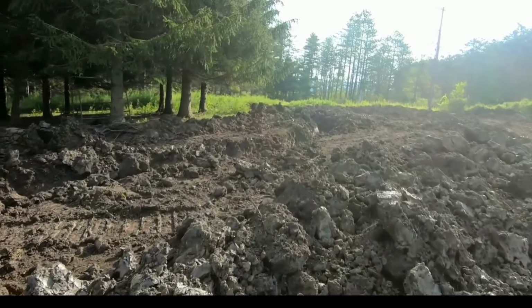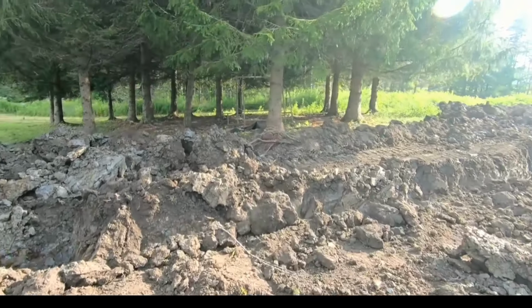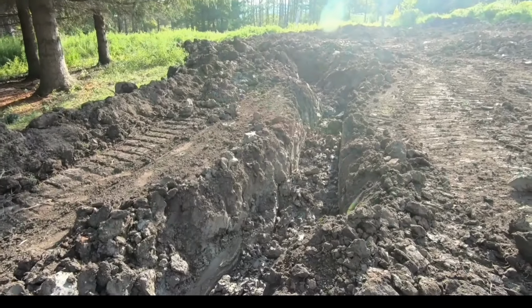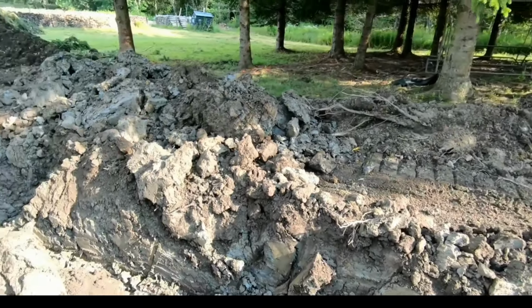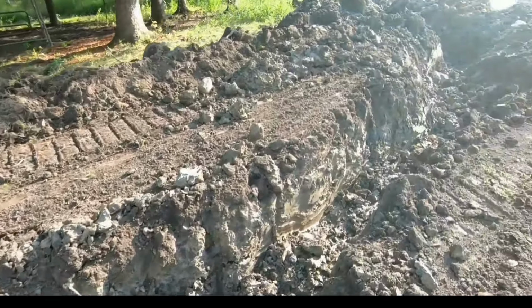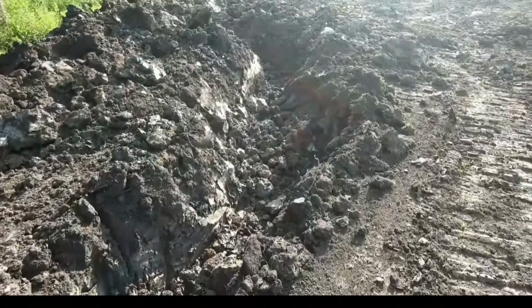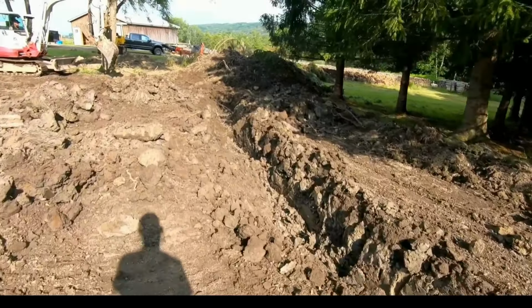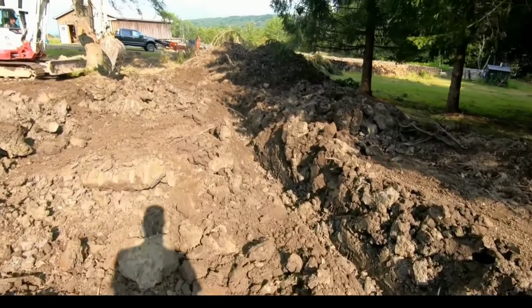Basically, along the bottom of the dike, we dig a trench with the excavator, and then we go back through and fill it in with the same dirt. The reason why we do this is it stops any water from leaking under the dike. If you're trying to build a pond, it's definitely a good idea to consider one of these. It almost guarantees that your pond won't leak, and it's proven that it works, so it's worth it. We do it for every pond that we build.